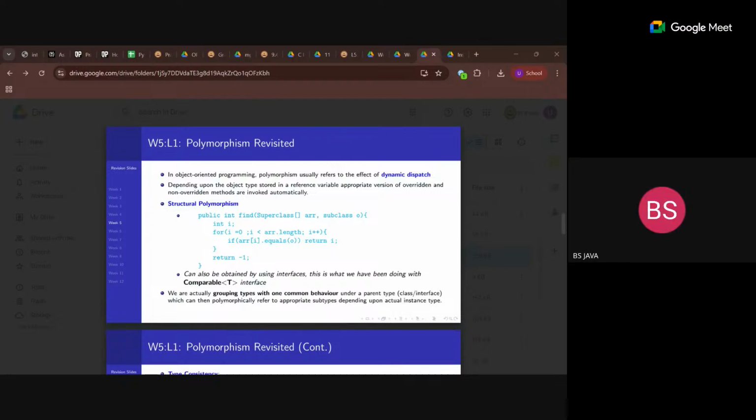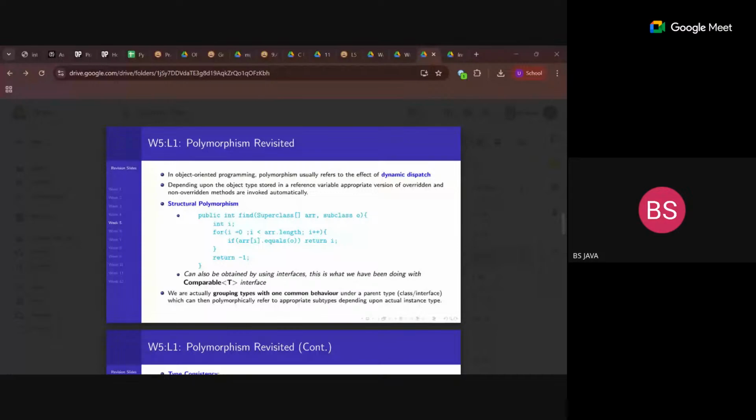Ma'am, we call it structural polymorphism because this same method, this code, can be used for any data type. No, here it is not generic. Let's say we have explicit class inheritance, and then we implement the interfaces.